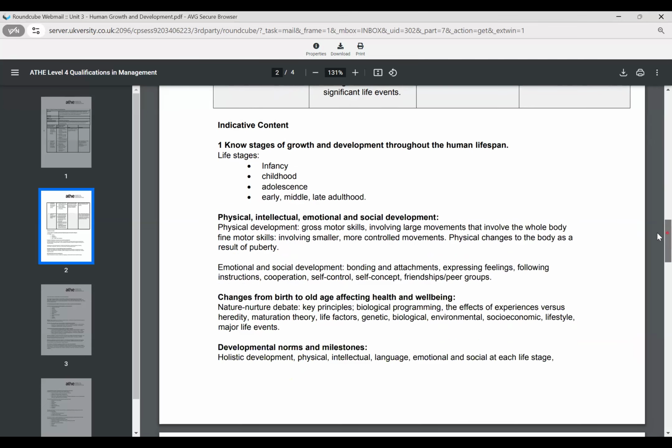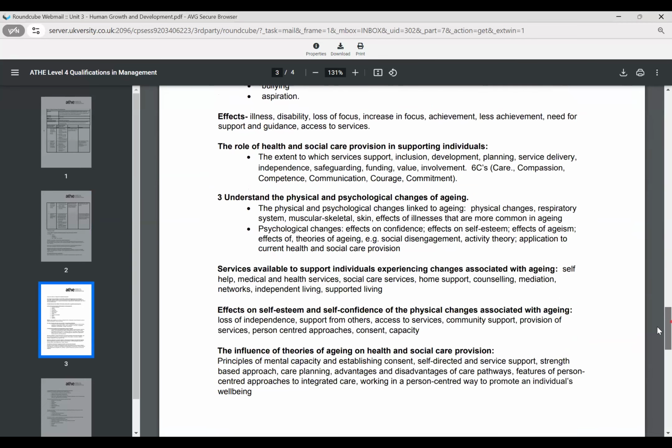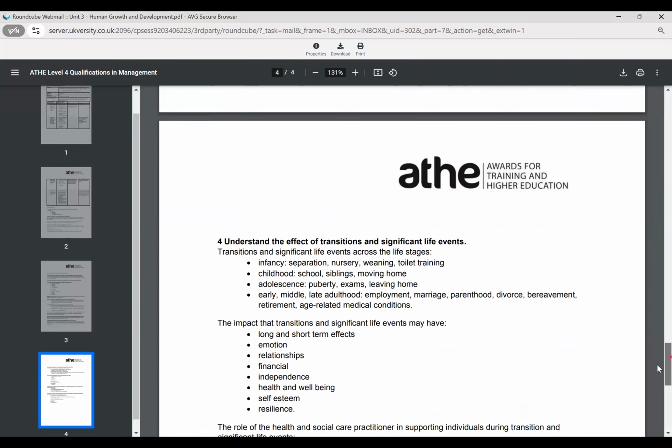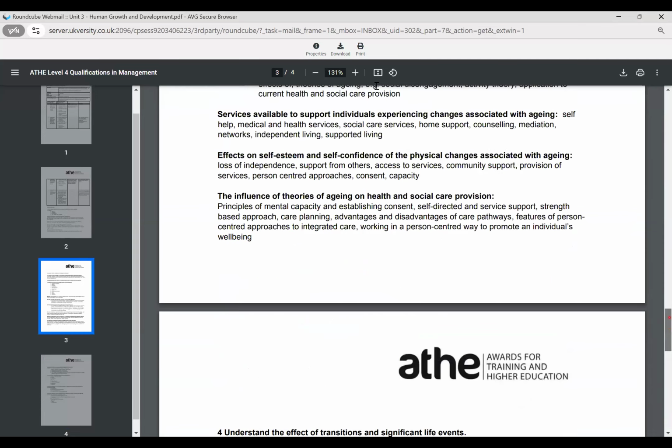Okay, so we have talked all about this, the indicative content, all of this was discussed already. I'm not going to go into details because this is a lot to cover right now. So what I will do is just stop sharing here and start sharing my slides for the presentation. So what you have to do and when do you have to submit that, if that's okay. So this was just to give you a brief recap of what was expected from you for this unit.